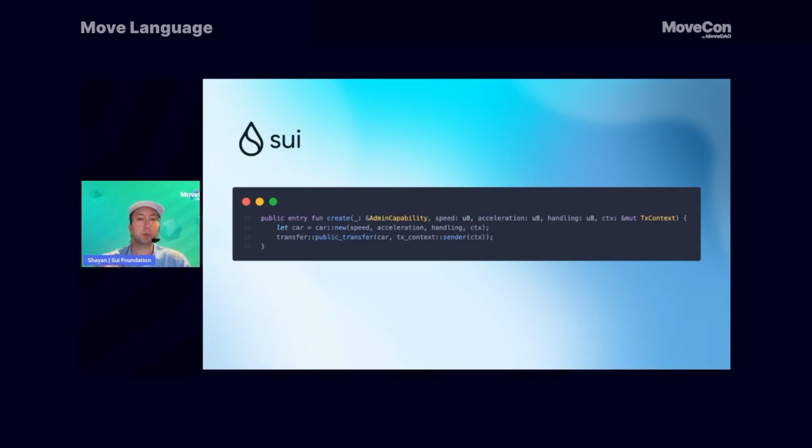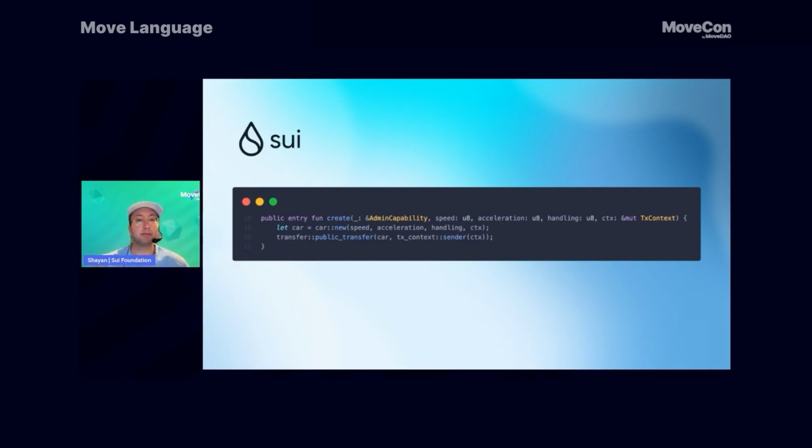And it's only an underscore because in Move, anytime you want to use an object in a function, but you don't want that object to be returned by the end of the function, you'll prefix it with an underscore. Because we're not doing anything with the admin capability, we're basically only checking to see if the person calling this function has it, we just leave it as that underscore.